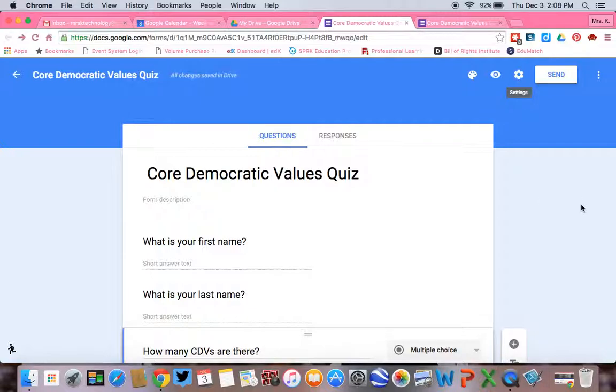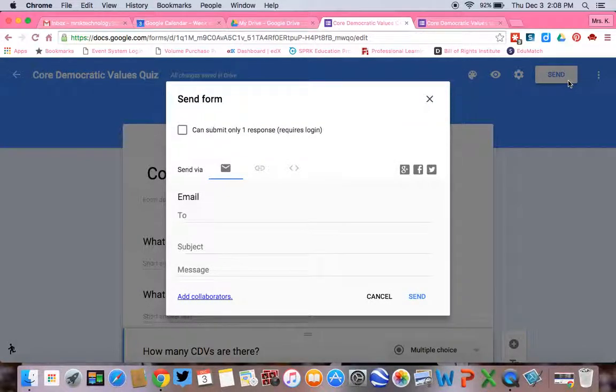And then unlike our Google Documents and Slides, you don't have the share button here. Instead, you have the send button. So when you click send, you're not just sending it out into the ether. It gives you this option here where, again, it's giving you that choice. Hey, are you sure you want to let anyone take this? And it, by default, will ask you to send it via email. But as you know, your students don't have emails right now.